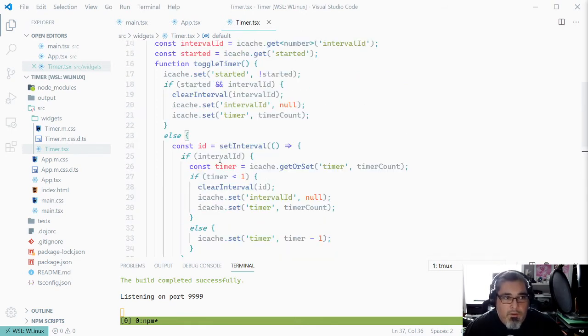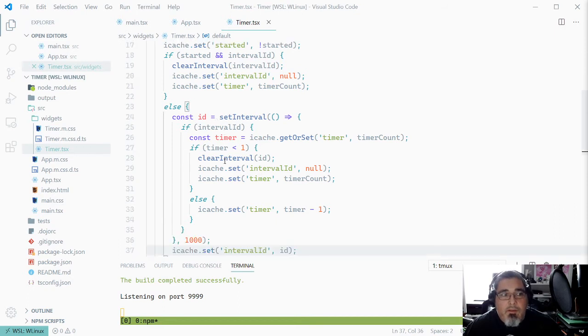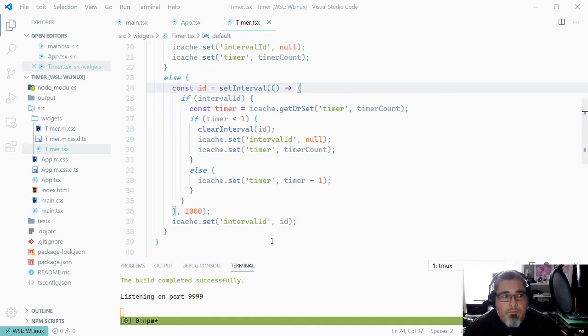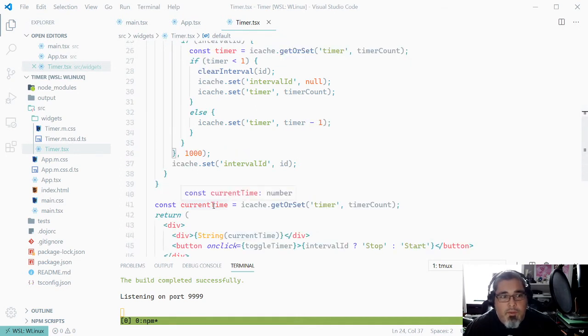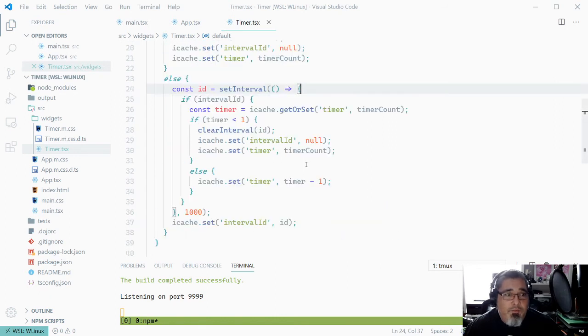So else, I set my interval. I've got my interval ID that I'm setting here. Got my current time, but click is calling toggle timer. I mean, I think this should work. I'm not sure what I've done wrong now.